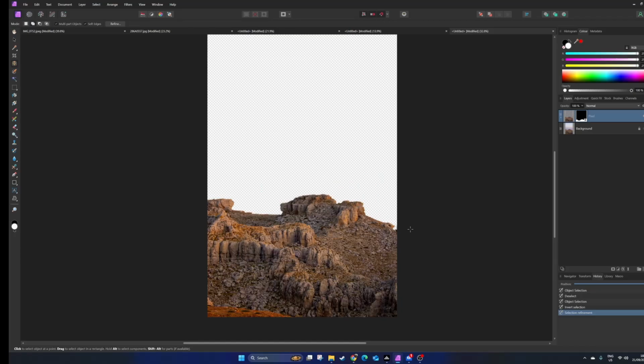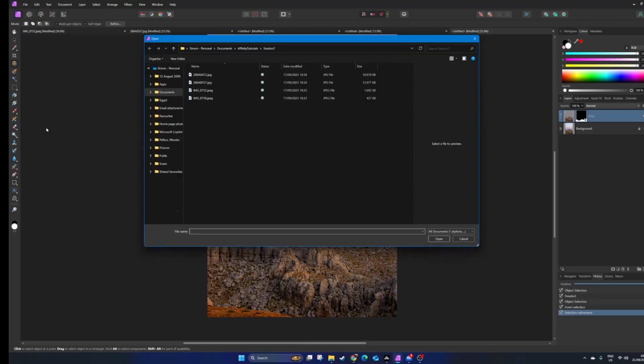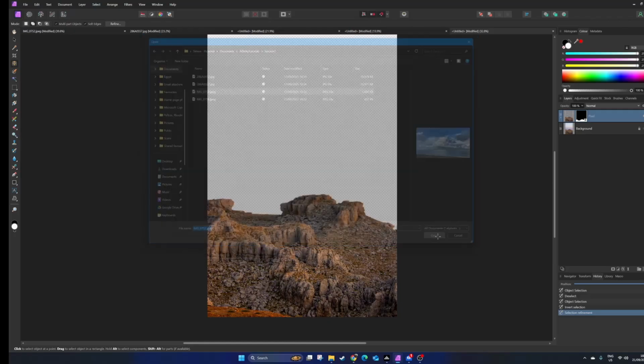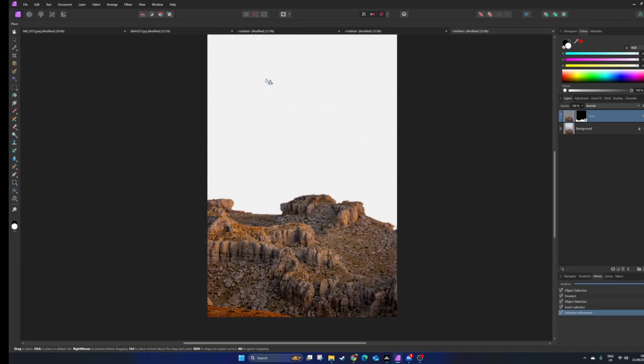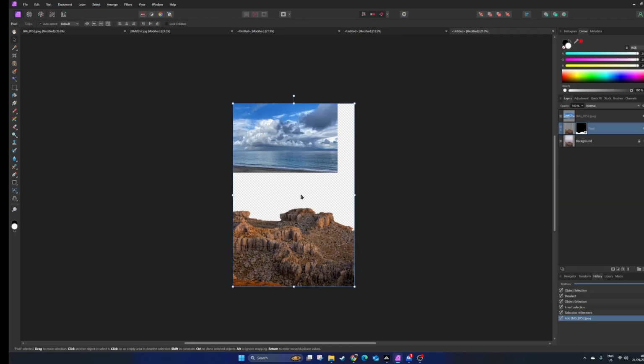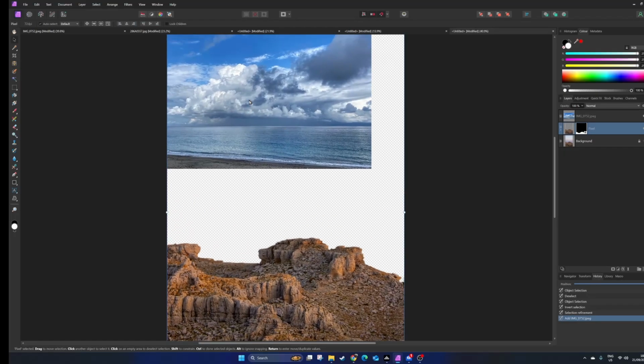So what do we want to do now? We want to introduce our new image. So two ways of doing it I'm going to show you. First is through File and Place, which is basically take an image and place it into this session. So I'll click on Place, and I've got some images here. I'll pick one of them, I'll open that. It says, whereabouts do you want it? Well, I want it up here somewhere. They're different scales, these images. So you can see from here, I can select this image here.